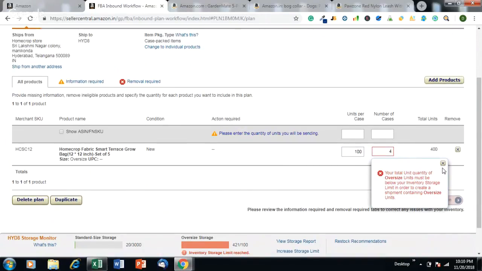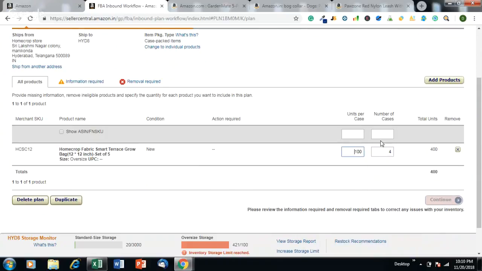This has some limit, so let's say 2K is the number of cases. Probably 1 unit per case.